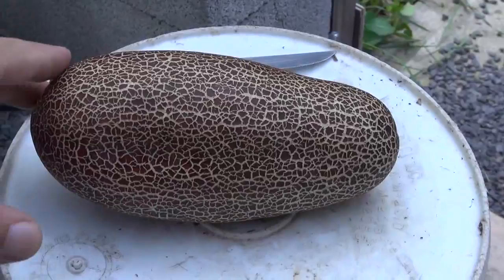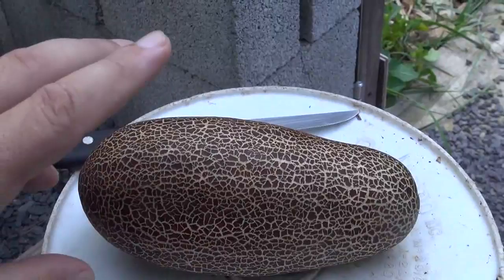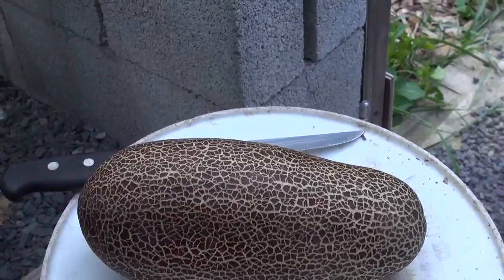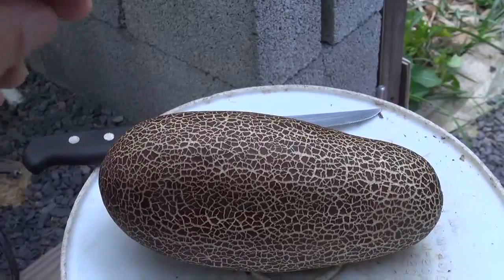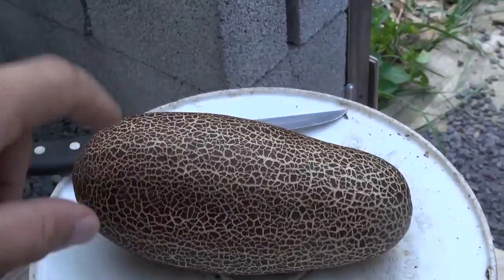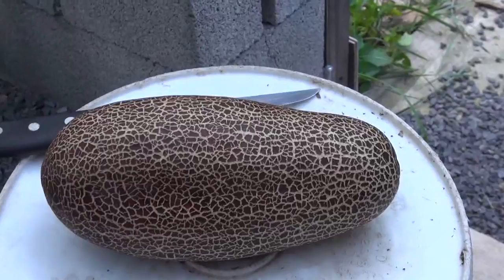I have eaten this before — the seeds are the same, it looks the same inside, just like a regular cucumber, and it even tastes like a regular cucumber. But the texture on this thing is a little strange. You ever open up a coconut and there's that hard inner skin on the rind — that hard skin on the inside that you can almost peel off but it's kind of crunchy and chewy? It's kind of like that. The skin is a hard, crunchy skin.